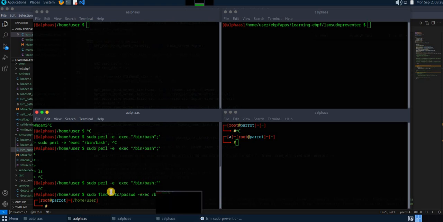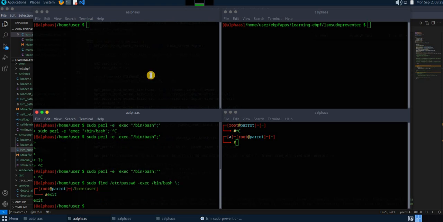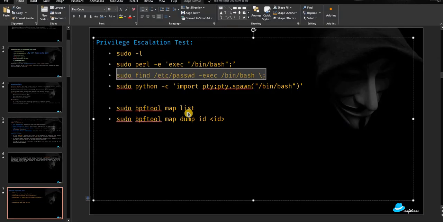Yeah, see here, this one didn't have any syntax issue, and it's just using the find command. We tried the exec, and we told it to run this binary. Because we use sudo, find did this as root for us, and we got this shell. And let me try the Python now. Hope it doesn't have any syntax issue.